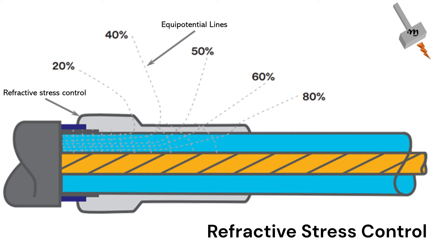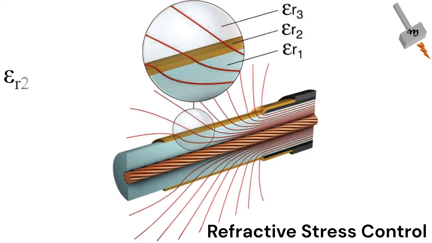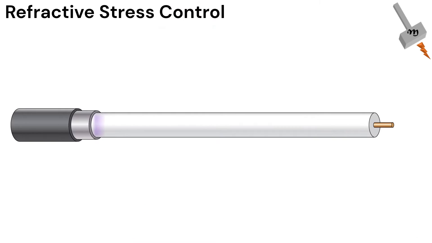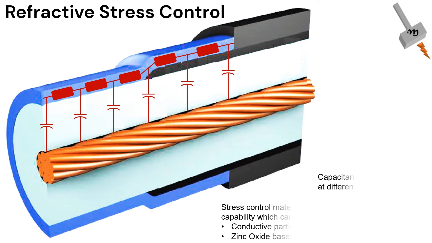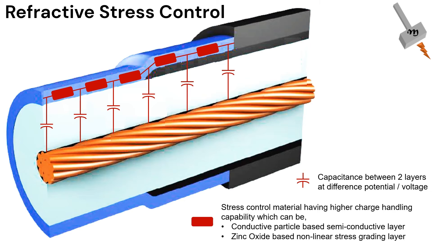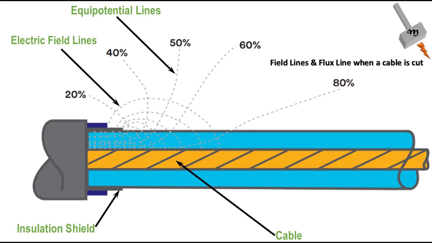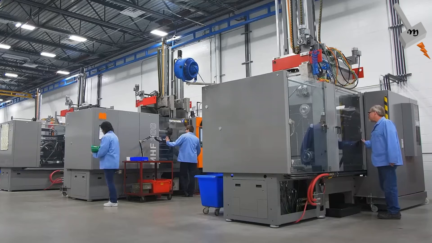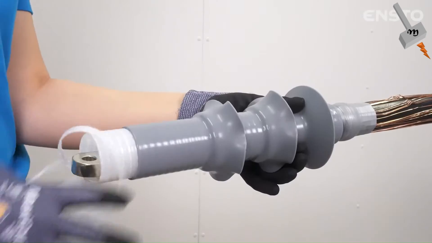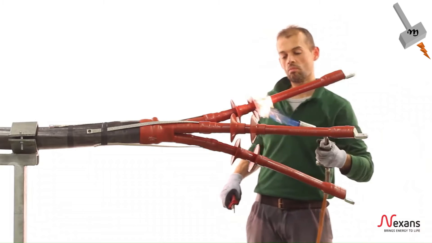The capacitive stress control method is also known as material-based stress control. In this method, a material with a high dielectric constant is added to the area where the shield is removed. The dielectric constant of the material is much higher compared to the insulation material — for example, XLPE or EPR insulation. Application of this material causes the electric field to refractively flow through the material with high dielectric constant rather than through the cable insulation. The high dielectric constant increases the capacitance of the layer, so the material can store more charge than the insulating material, thereby controlling the localized electric field and reducing the electric field stress in the termination. The advantage of capacitive stress control is a thinner final termination profile, bend flexibility, and ease of installation. While geometric stress control design is achieved by direct injection molding or cold shrink design, capacitive stress control could be heat shrink, cold shrink, or hand wrap.